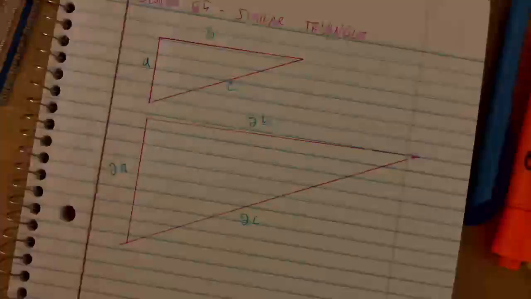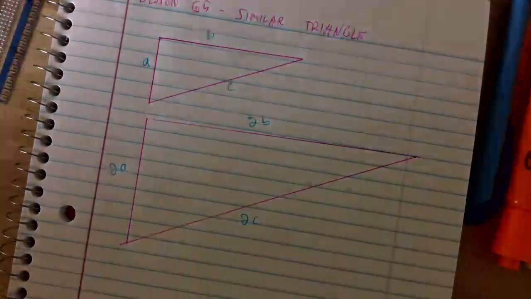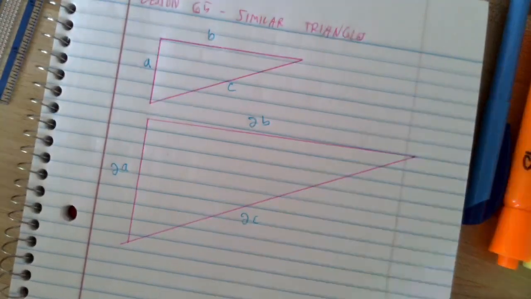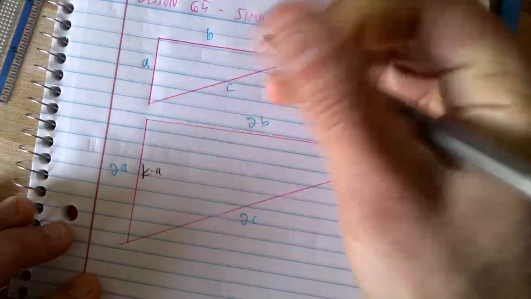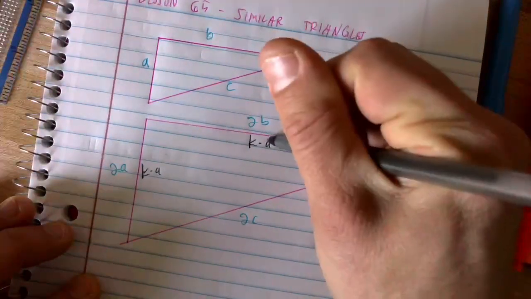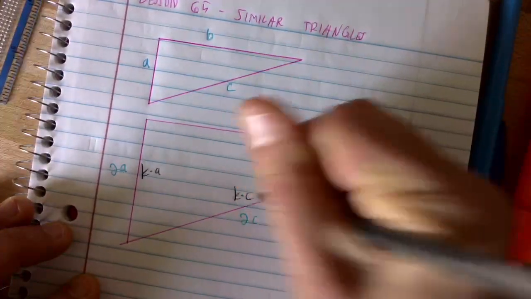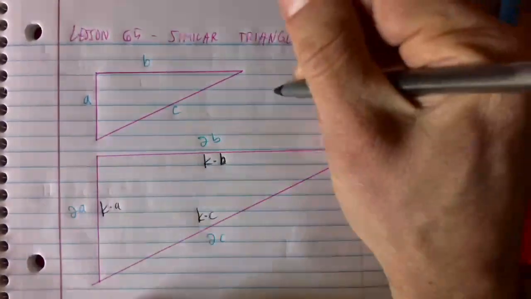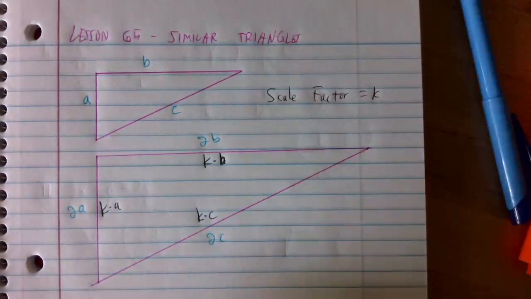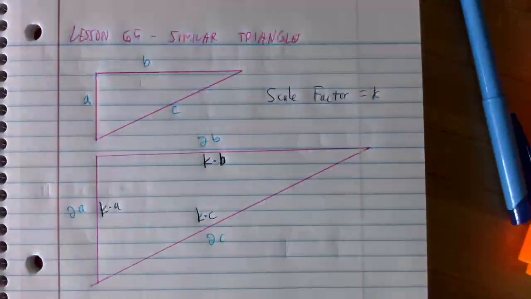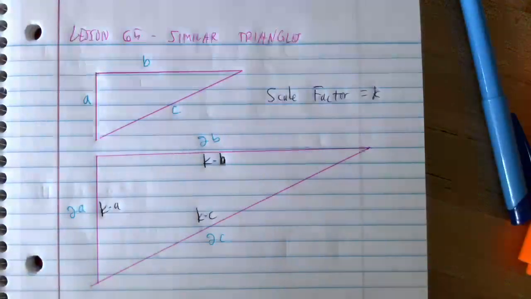Now, here's the thing I don't want you to think, that it's always twice the size. Okay? It's not always twice the size. It could be 3 times. It could be 10 times. It could be X times. We're going to use a letter. It doesn't matter what letter. We're actually going to use K times A. K times B. Let's write a B when you say the B. K times C. To indicate that the scale factor is K. K is simply the number by which you multiply the sides in one triangle to get these sides in the other triangle. For our example, it was supposed to be 2 in the lab. Okay, but that is what the scale factor does.